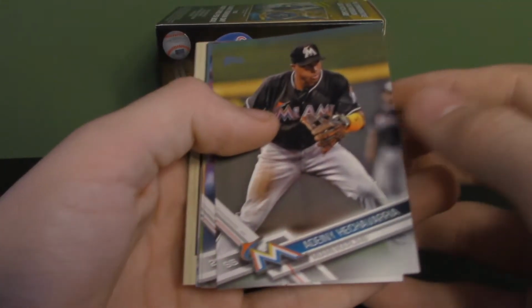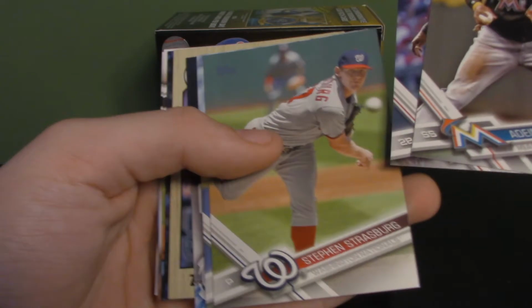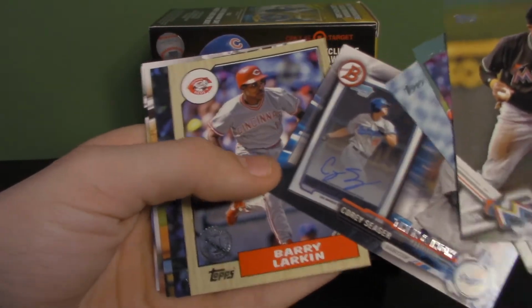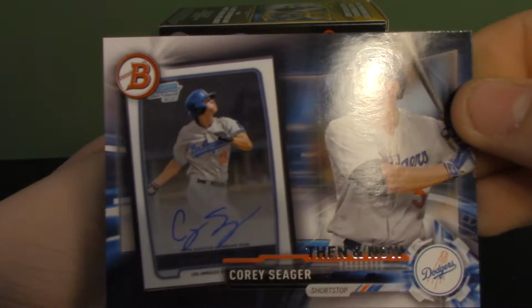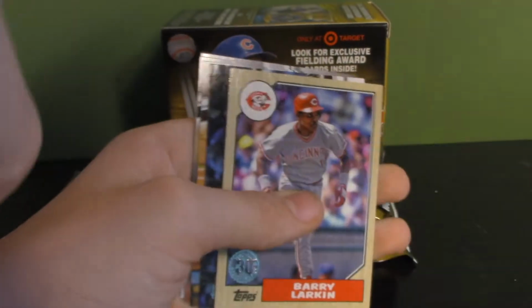All right, so we got Adini, Pekka Varia, Gene Segura, Steven Strasburg, that's really sick, Jared Cozart, and let's go. Oh my gosh, guys, this is not a real autograph, but it is a Corey Seager then and now. This is so sick. Oh my gosh.